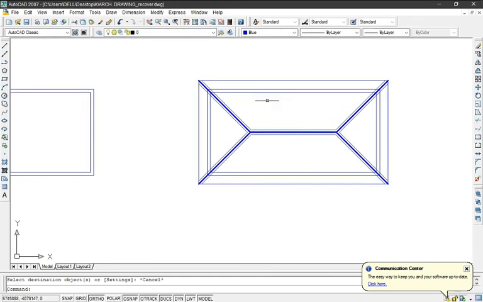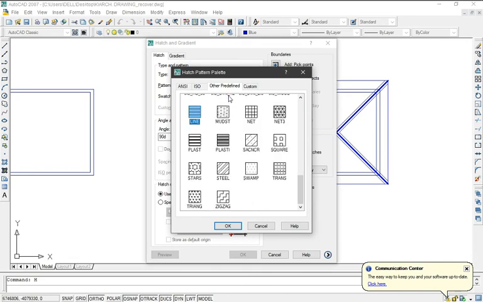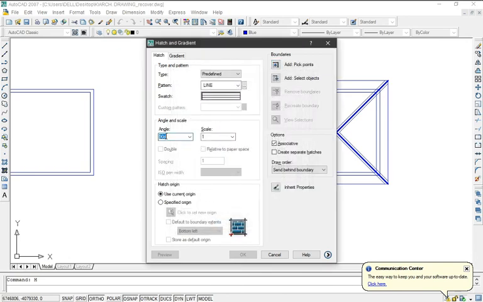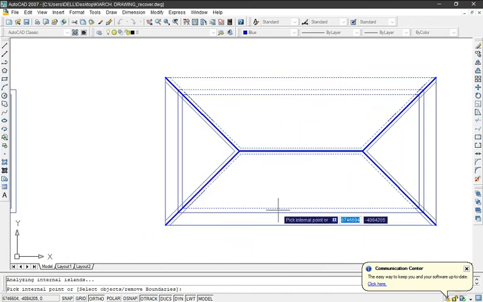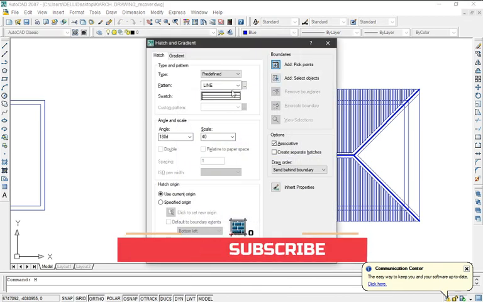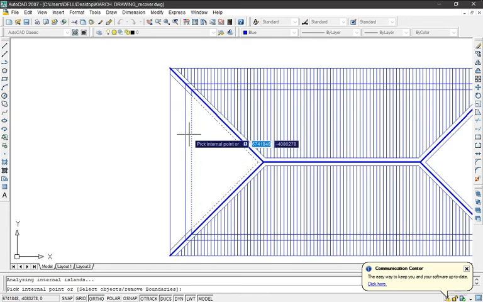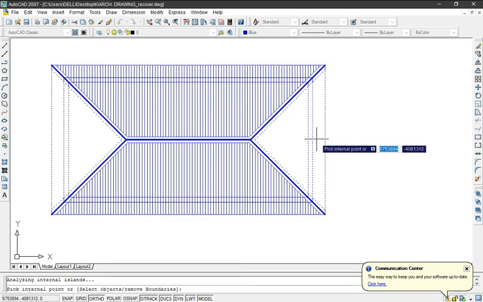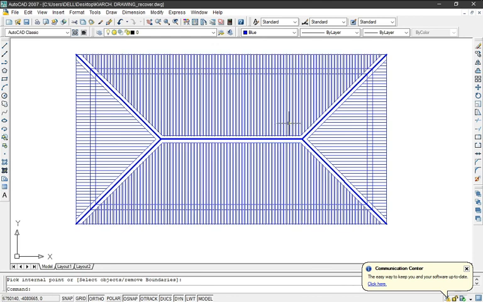So the next thing we need to do is to create hatch, H, letter H and spacebar. Then we come here and press L or look for the line, press OK, and we change this angle to 180. And the bigger the scale, we have an accurate line. So let's go with 40 and let's click to pick. Then we select this point, and then we select this other point, then press spacebar, then press OK. So we have to create another hatch. Then we press this for the 90 degree, and we select a point again, press this, and we press this, then press spacebar and press OK. So we are done. The only thing you just need to do is to give some details and dimension it.